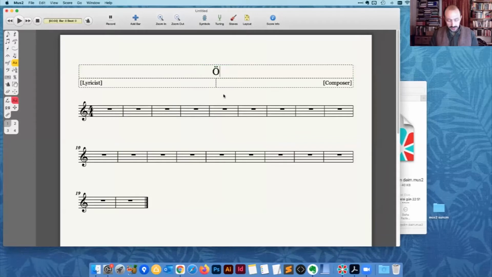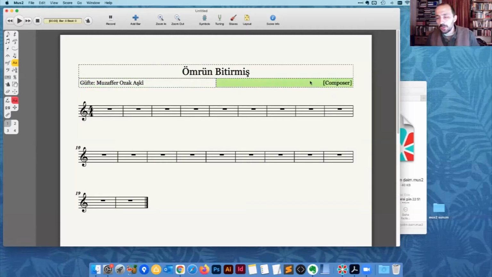So it is Ömrün Bitirmiş and lyricist is, and composer we don't know. So what do we do with the composer? Do we delete it? No.